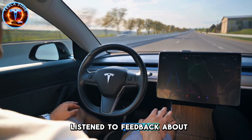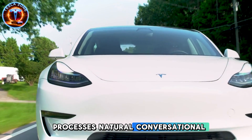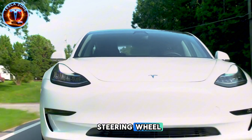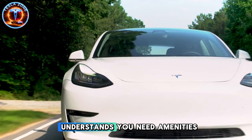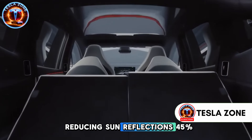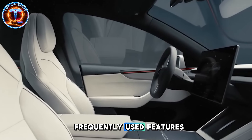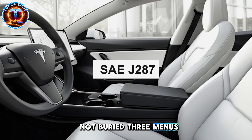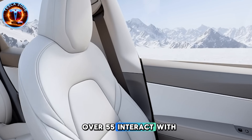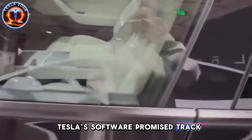Tesla reportedly listened to feedback about touchscreen complexity frustrating older drivers. Grok 2.0 voice assistant processes natural conversational language. 'Hey Tesla, I'm cold' — automatically adjusts temperature, activates seat heaters, warms the steering wheel. 'Find nearest supercharger with restrooms and coffee' — it understands you need amenities, not just charging. The 15.4-inch display features anti-glare coating reducing sun reflections 45% — no more squinting driving west at sunset. The menu system was redesigned based on driver behavior analysis, with frequently used features positioned for single-tap access, not buried three menus deep. My honest assessment: this represents the most comprehensive rethinking of how Americans over 55 interact with vehicle technology — simplified, intuitive, genuinely helpful.